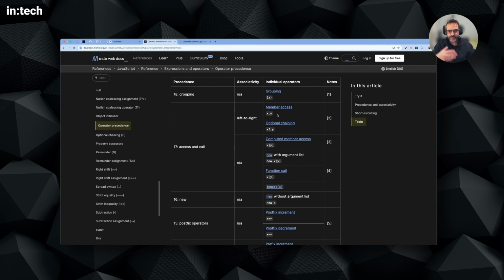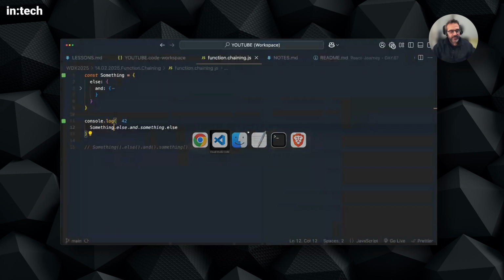So it's actually object access, or it gives me a way to access property Y from object X. And as you can see, the associativity is the way I'm reading it, left to right. It happens from left to right. Start from the left, try to find an object X, find the property Y, and then move on to the right. So this is why I'm reading this code from left to right.